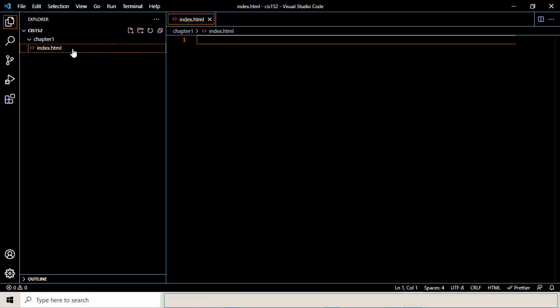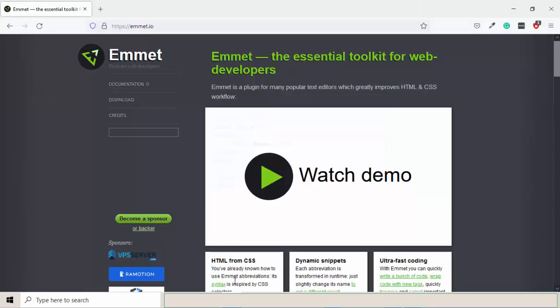I'm going to go ahead and create the DOCTYPE and the HTML markup for this index file. Now, I could type all of the DOCTYPE information, but since Emmet is already part of this software, I'm going to use the shortcut command that Emmet has available. To be able to know what those shortcut commands are, I'm going to go out to my browser, and I already have Emmet open. And on the left-hand side menu, I'm going to select Documentation.